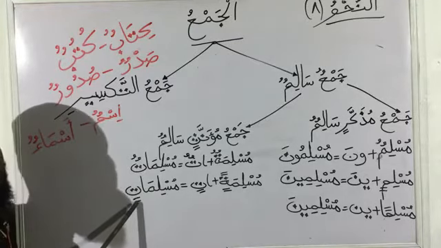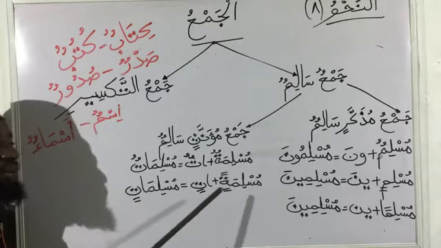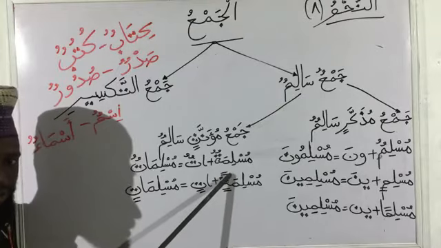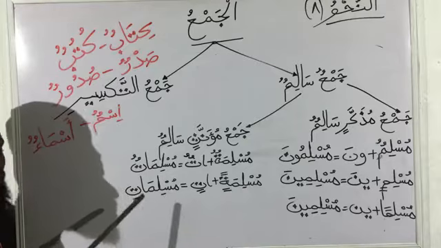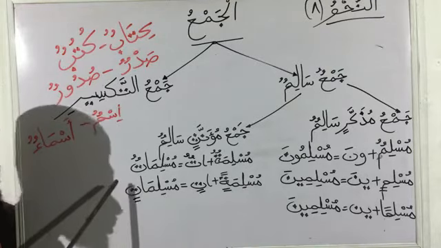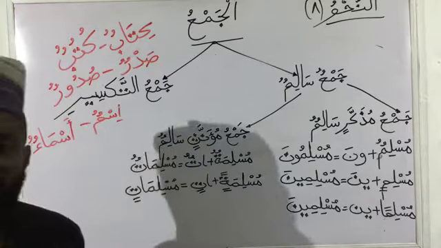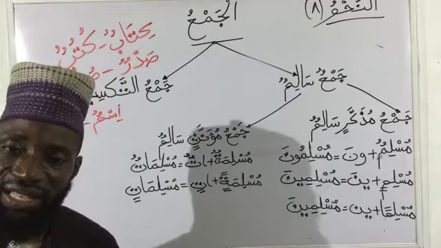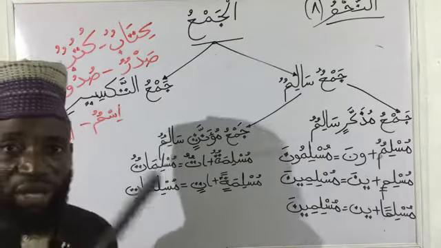Muslimatin. To take kesrotan, to give you what? Muslimatin. Even if this is muslimatan here, this one will still result to what? Muslimatin. It will not give you muslimatan. That's why you can never hear the word samawata. Instead of you to hear samawata, what will you hear? Samawat. Because that samawat, the plural of samawu, is also what?